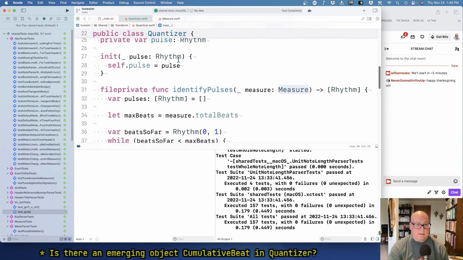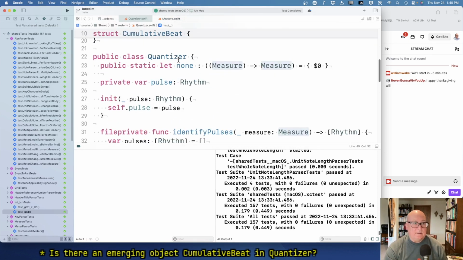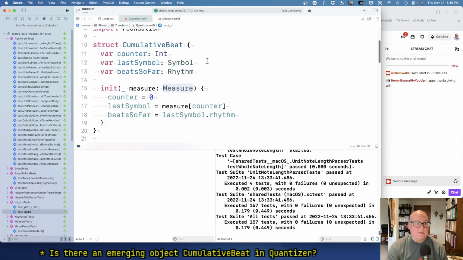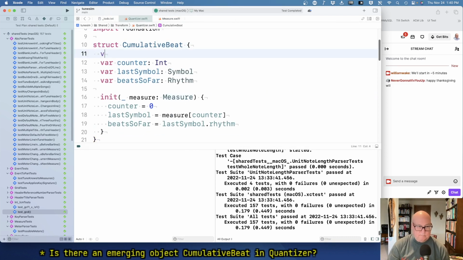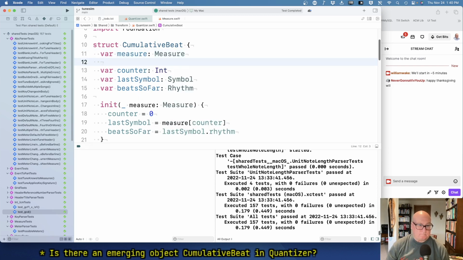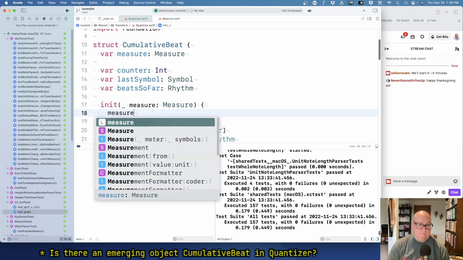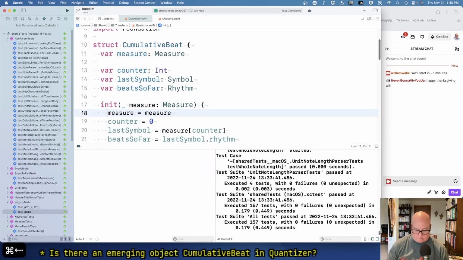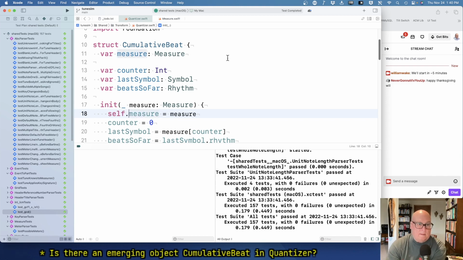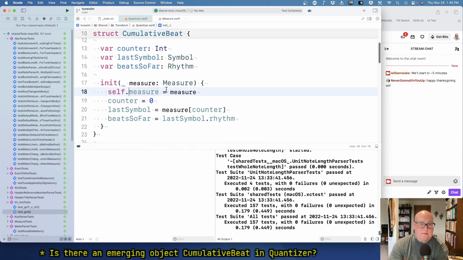Let's deal with it later. Okay, so we get the measure. I guess we're going to have to hold the measure as well. Okay, and that takes care of that.